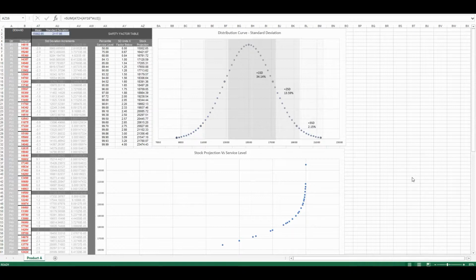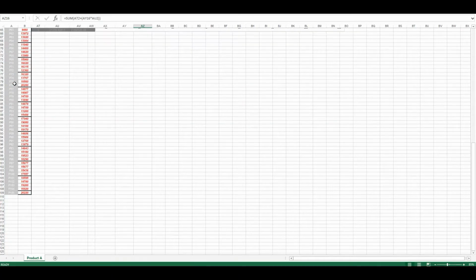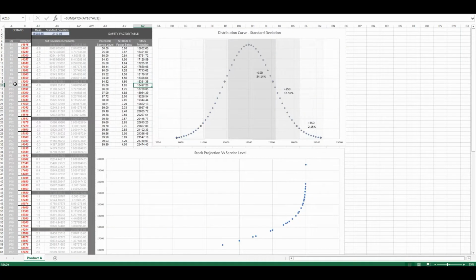So if we look at our standard deviation spreadsheet right here, we can see the same demand data that I use in pretty much all my videos on inventory management. Periods will be in column A, so we've got P1 all the way down here to P105. As stated before, that period can be weeks, months, days, etc. I've hidden a few columns here, so don't worry too much about that. You only need to see these columns for the purpose of this example.